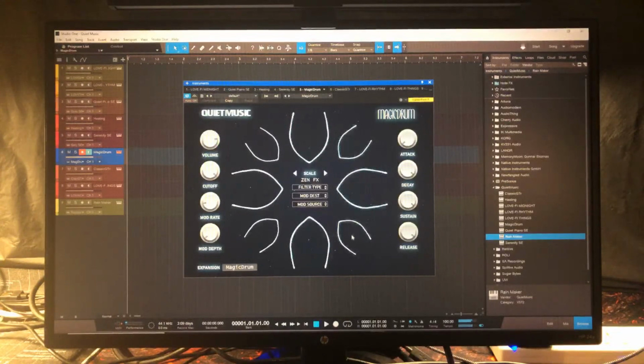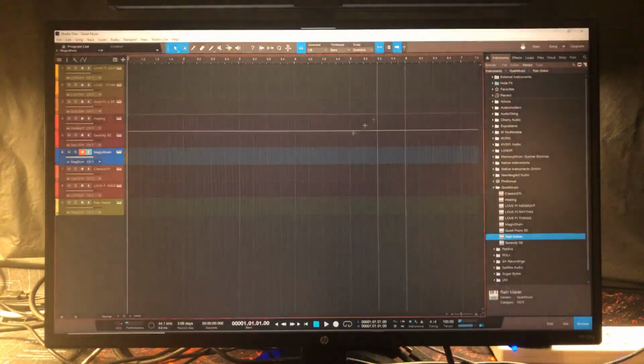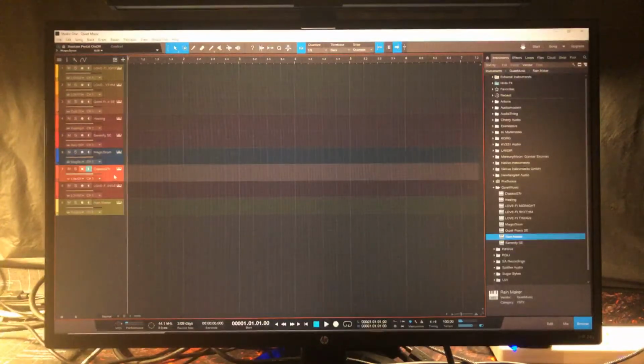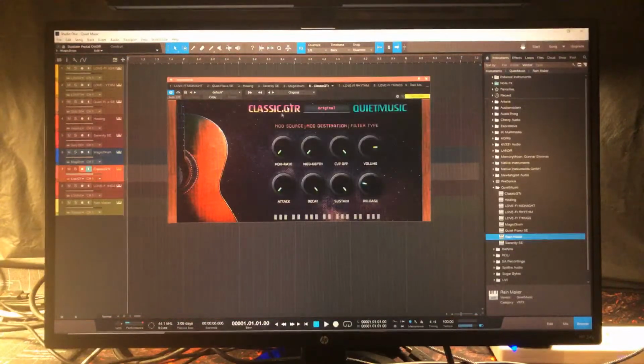And you can tap the screen as well as play it. So that's MagicDrum. And then we have classic guitar as well. I'll turn the microphone down. I'll play a few patches. So this is the original patch.